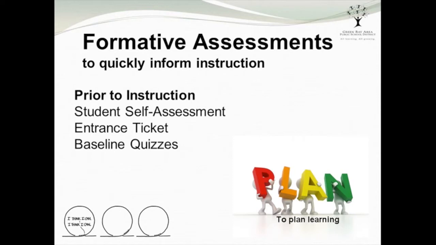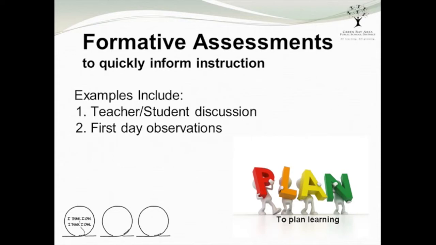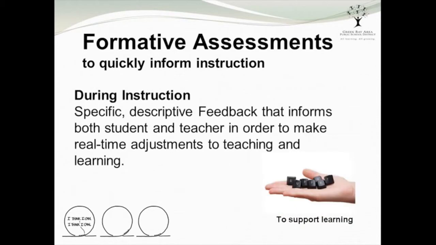Formative assessments used prior to instruction typically include student self-assessment, entrance tickets, or baseline quizzes. Other examples may include teacher and student discussion or first day observations. Formative assessment that occurs during instruction should provide students with specific descriptive feedback that informs both the student and teacher in order to make real-time adjustments to teaching and learning.